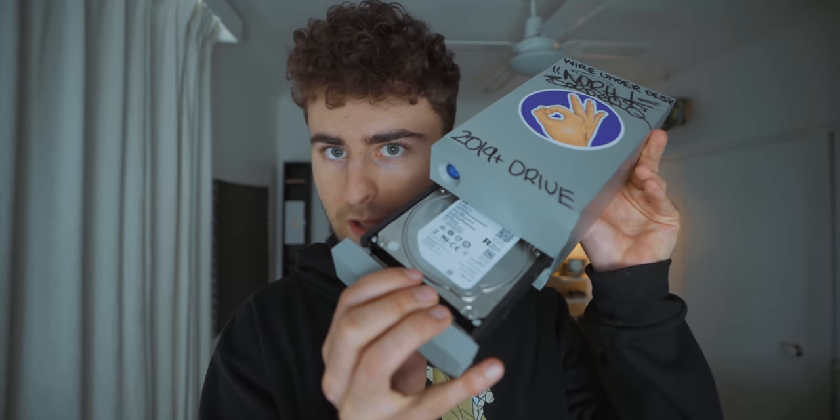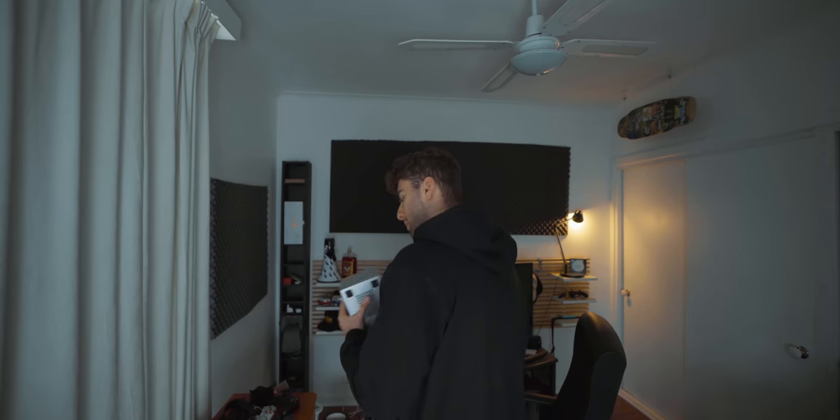I've heard too many horror stories of people dropping hard drives and losing all their footage — trying to recover stuff, losing months or years of work, especially if you're doing work for a client. I never want that to happen to me so I'm really cautious when I back up. I also have this expandable hard drive — it currently has 8 terabytes in it, and when I say expandable I mean you can open it up and there's your hard drive. I can take them out and get new ones — they're 4 terabytes each. This is a Lacey hard drive as well.